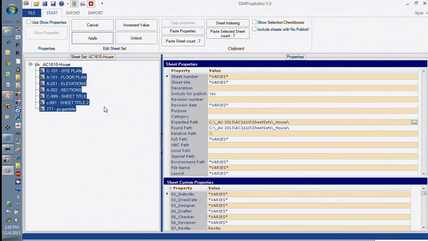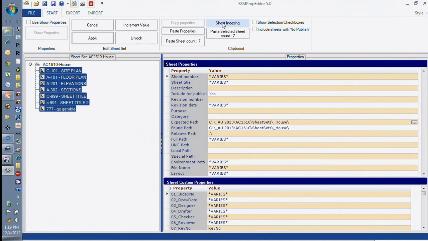The other big feature is the sheet indexing, okay? Who uses sheet indexing on their drawings? Sheet number X of Y. A lot of us. If you're not using it, you probably should be, because it's a really easy way to find the location of a drawing in a big package.